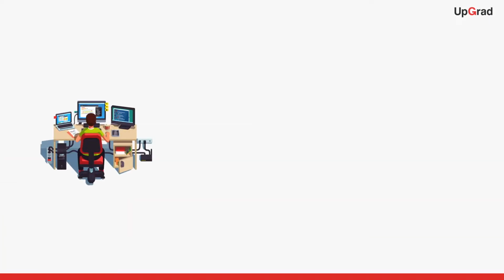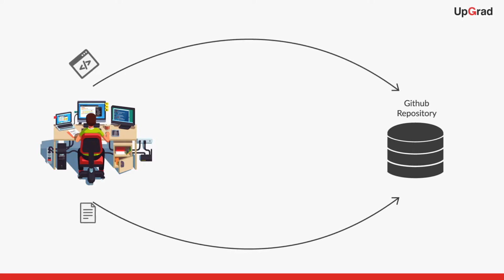Now the next question is, how can we transfer our file system from our local systems to GitHub? Obviously, we would need something like a container or a directory to which we can store and transfer all the contents from our local system to GitHub. This container or directory that contains your project files is known as a repository. A repository is a directory which will contain our project work.